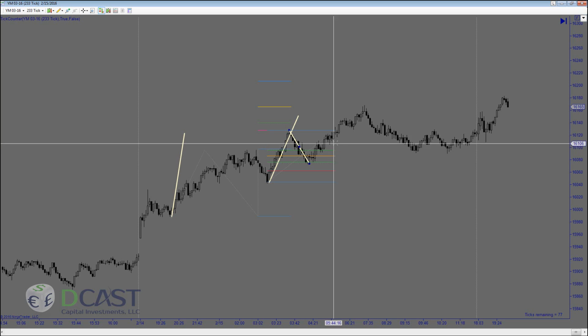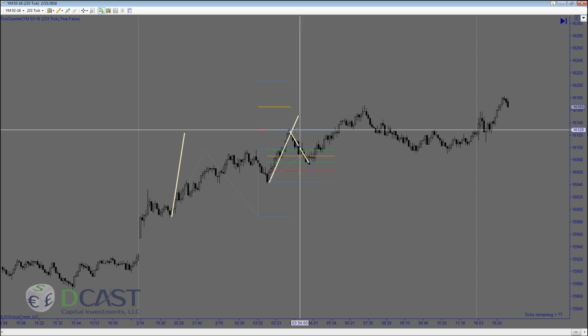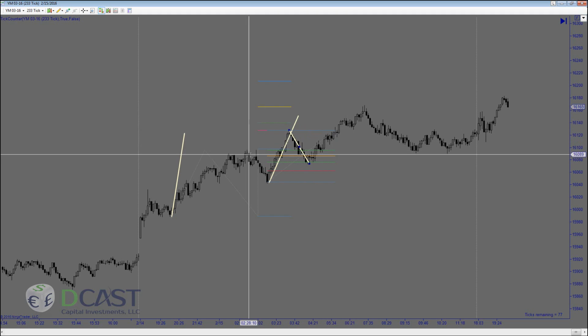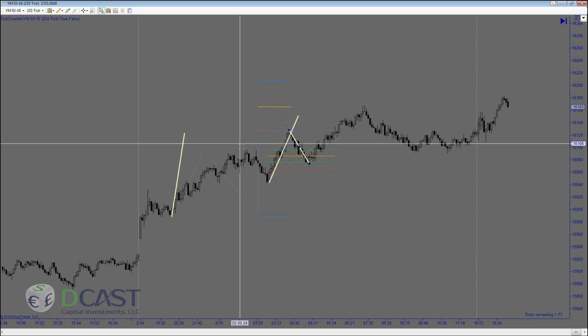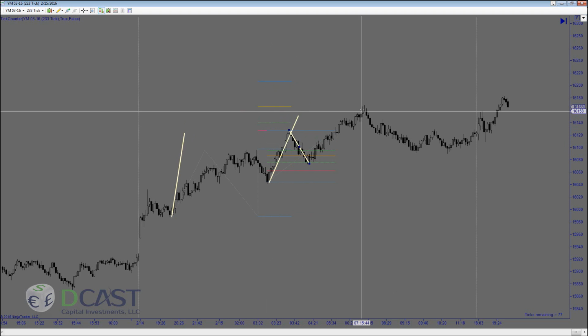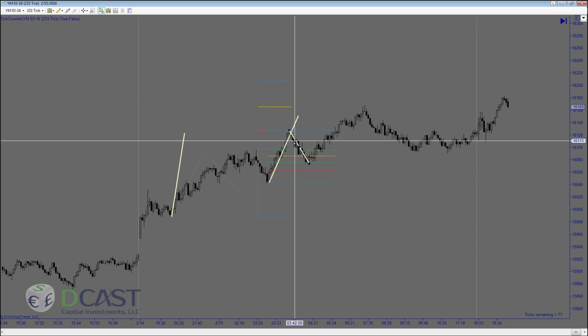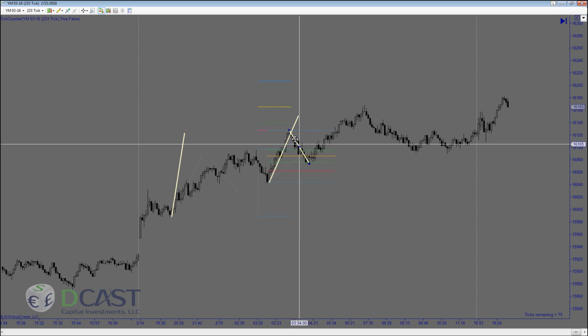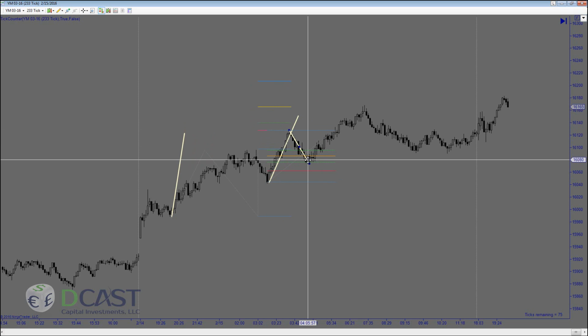Now price went on and made a new structure high. Projection was better here. We made a better projection from here to here than we had from here to here. So what is our expectation? Our expectation is for a not as deep correction as we had in this particular swing. So correction should weaken coming down.